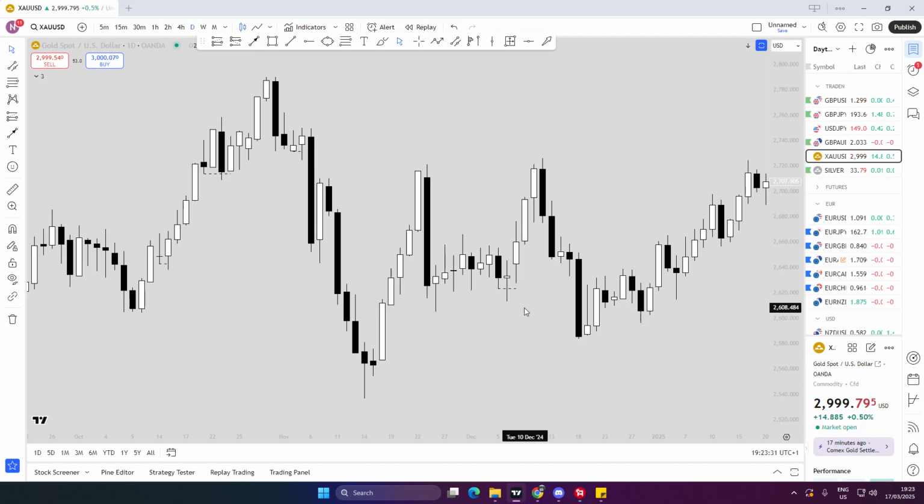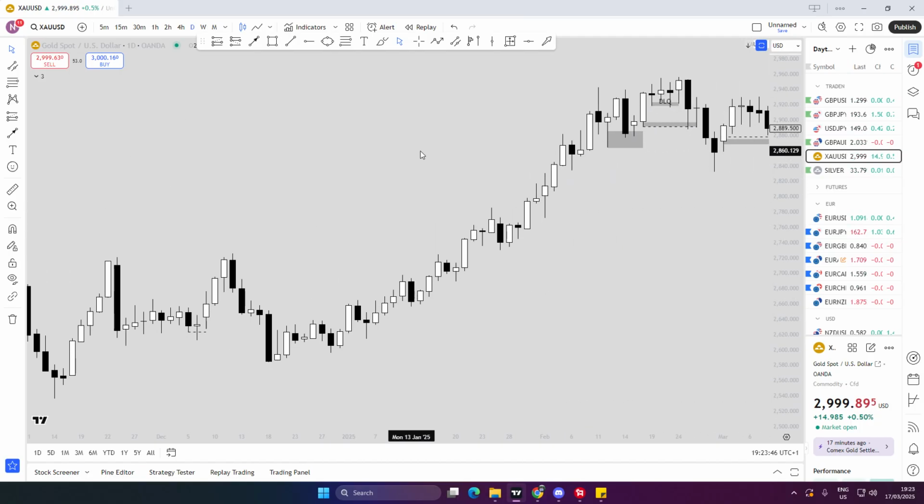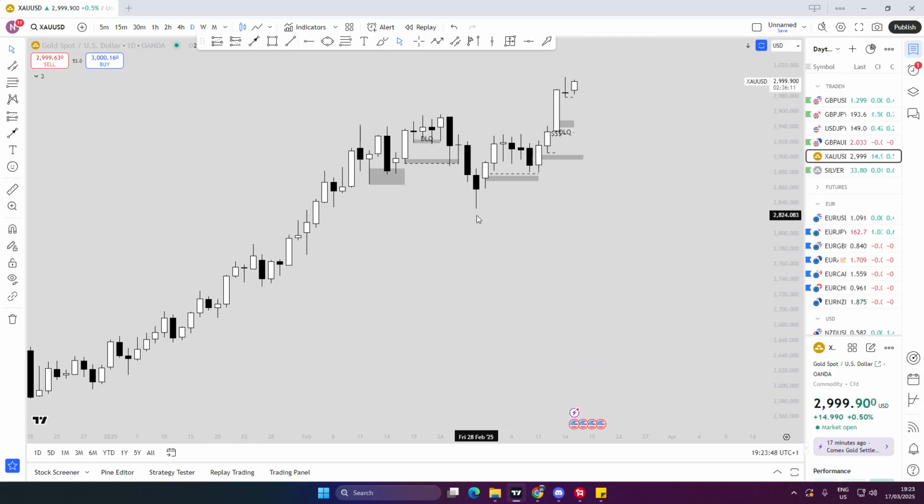For example, some guys also use fair value gaps in their trading strategies and all other kinds of crazy names, but it's not needed. The more simplistic your strategy is, the better it is. So that's basically how it is. That's also how I found out about it. I was 16 when I found out about it. I was 15 when I started with trading. So that's for now like 11 years.